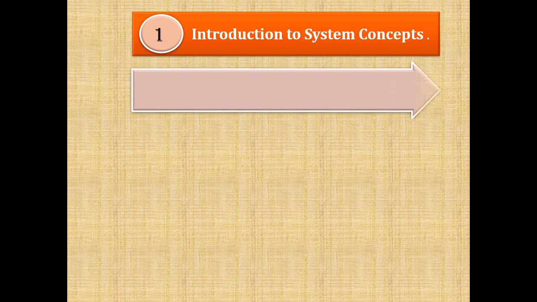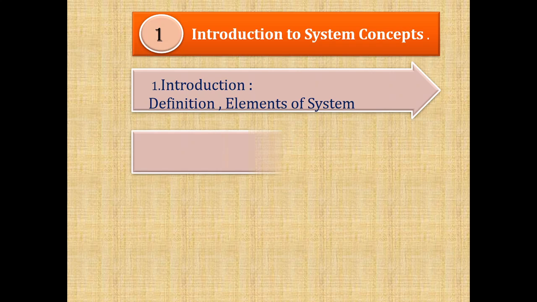Those concepts, those ideas of system, we are going to study in this topic, introduction to system concepts. First we are going to understand the definition of system, its precise definition. Then the next thing that we are going to study here is what are the elements of which the system is made. Every system is made up of single individual components. Those individual components we call elements. So we should know what these elements are, what makes a system, and thus the topic of our interest is elements of system. So in our first topic of introduction to system concepts, we are going to study its definition and the elements of system.